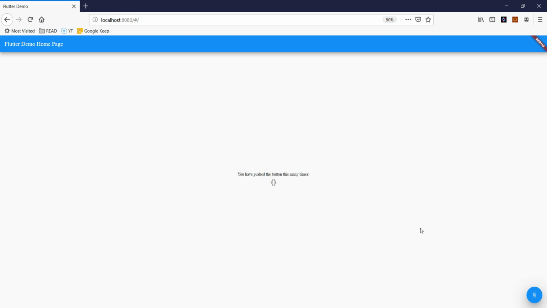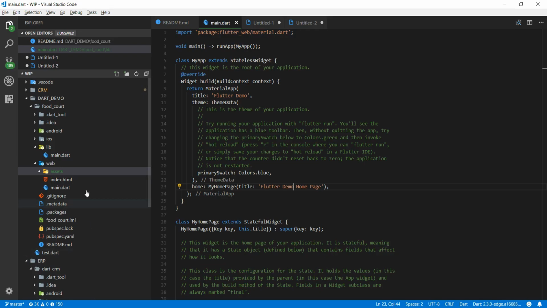Alright guys, welcome back. So in this video we'll start working on the material components on our app. First thing, as you can see, I'm serving the Flutter web version, but you might have noticed that it's not displaying the icon. So let's go fix that.